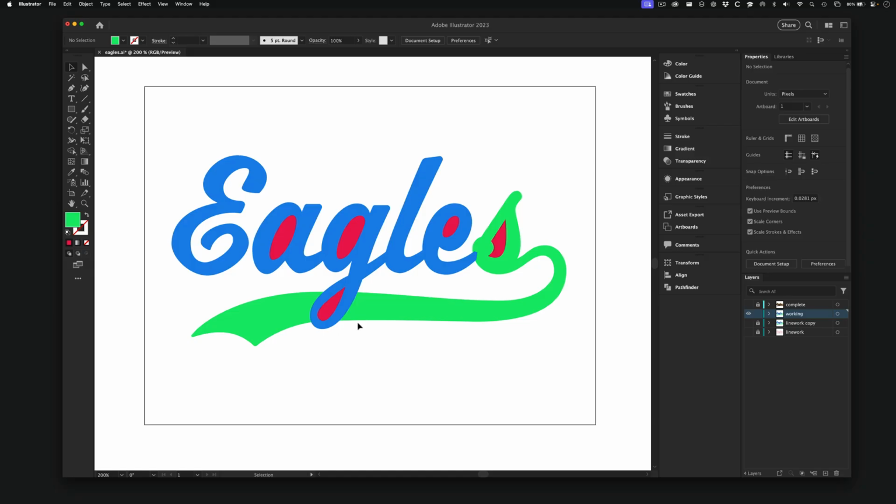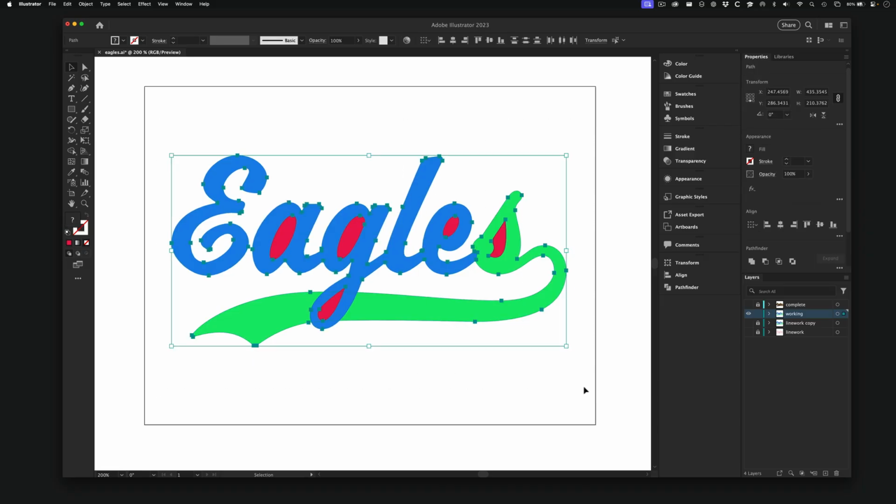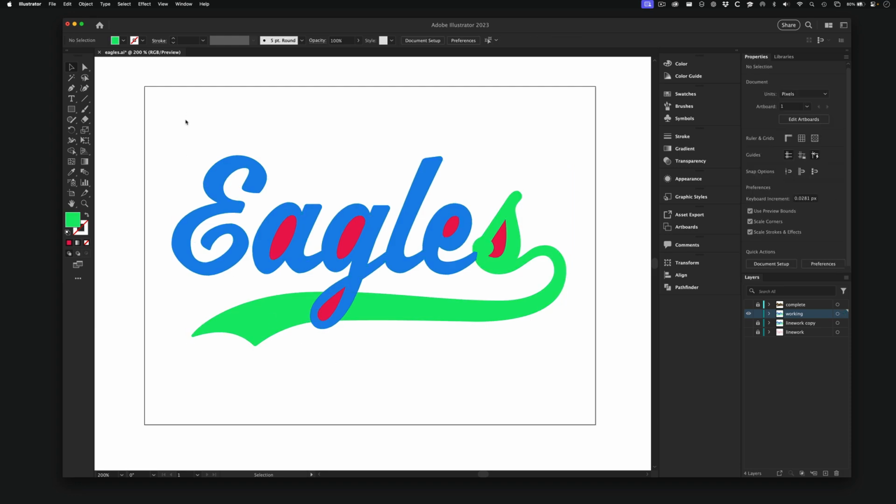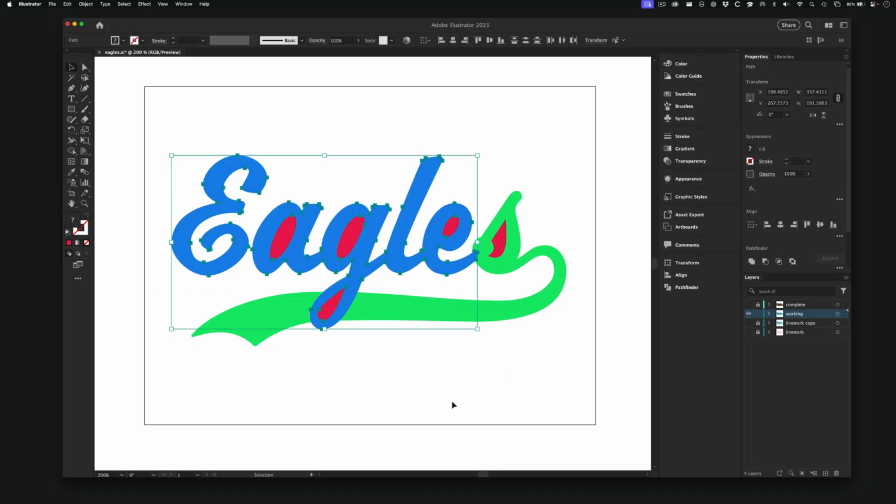So the next step, what we're going to do now is we are going to select everything. I'm just going to drag around it with my selection tool, and we have everything selected now. Okay. In fact, let me back up a little bit. I'm not going to do that. I'm going to select everything that's red and blue. So let's just go like this. We'll select around it. We want to make sure we don't touch the S in any way. So everything that is selected in the word is just "eagle." No S, no swash, nothing. We just see that by this box that's around it.